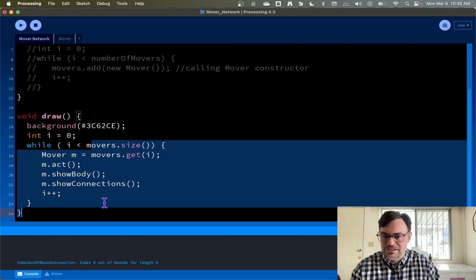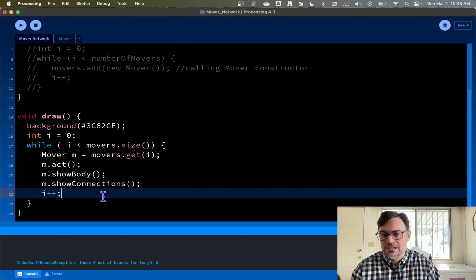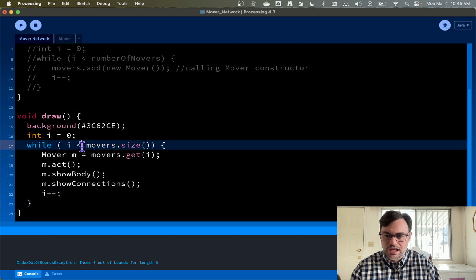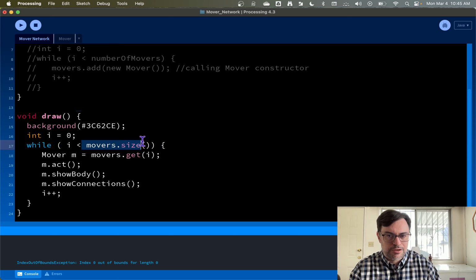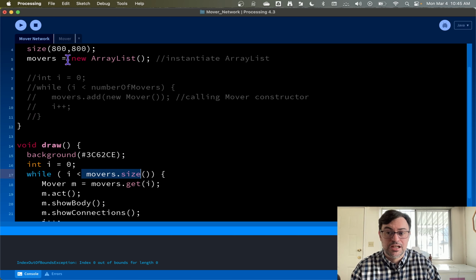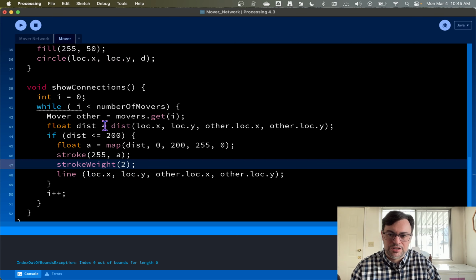So that means this won't even run and it won't cause an index out of bounds exception. In addition, when this grows, like when I start adding movers, then this number will change every frame to accommodate the fact that we put more movers in there. So this code will now work no matter what amount of movers we stick in there. We also have to change our network, right?